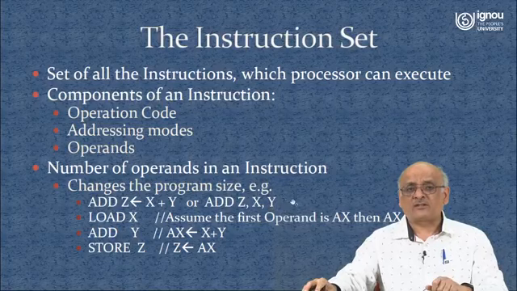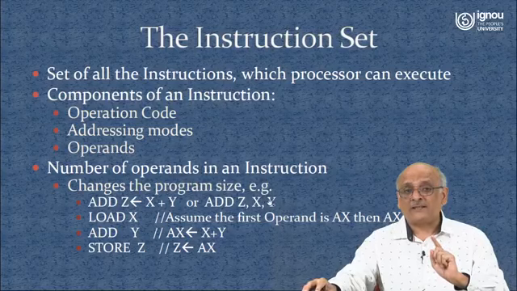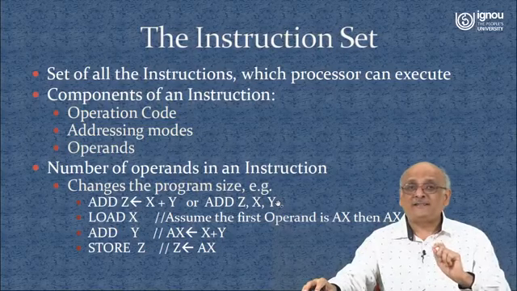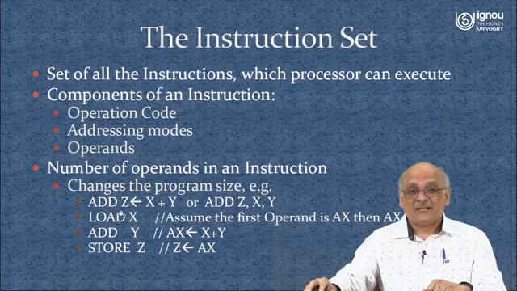So overall this instruction is going to be very, very large, but only one instruction is serving the purpose, where we are adding x plus y and putting the result into z. So only one instruction is required. This is the condition for a machine which allows us to have 3 such operands in a particular instruction. However, when we remember 8086, it allowed only 2, and even with 2, one of the operands had to be a memory operand, right? So that can be equated to these 3 instructions.